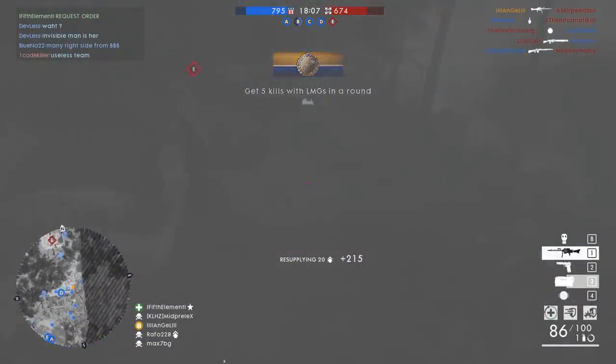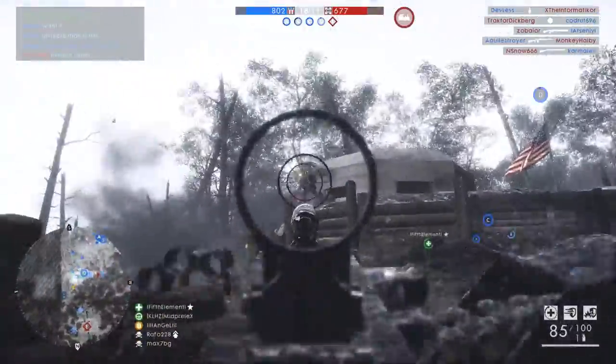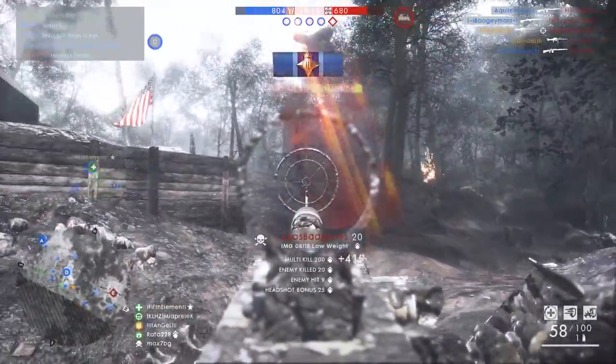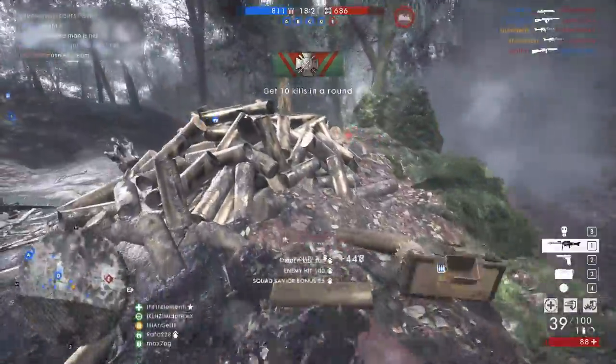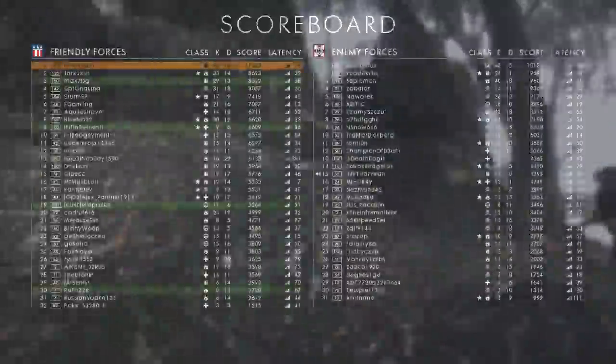It needs to be said that you don't have to play assault to go ham. You can do this with every class, and I'll show you a little bit of support and medic gameplay as well. Now, me, I don't play scout. I don't like sniping. That's just me. But I'll add a little bit of variety here using a medic and support as well. And hopefully, you will enjoy the rest of the video.